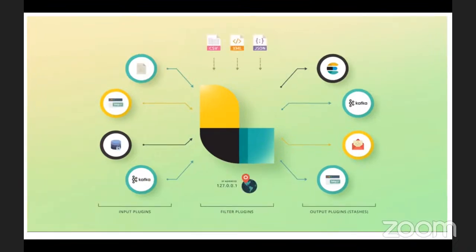Logstash will take the data and convert it into JSON, XML or CSV format, because Kafka data is in one format, Google Drive in another, logs in one format, Twitter in another, and you want to convert into some format. This entire thing will be taken care of by Logstash. Logstash is typically a pipeline tool which is going to read the data from various sources and process the data.